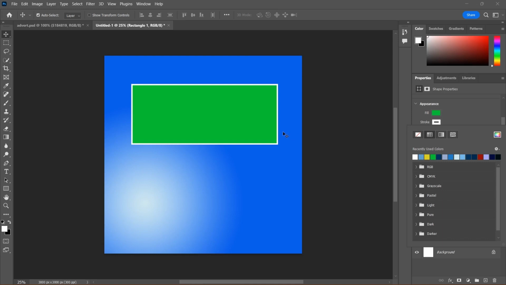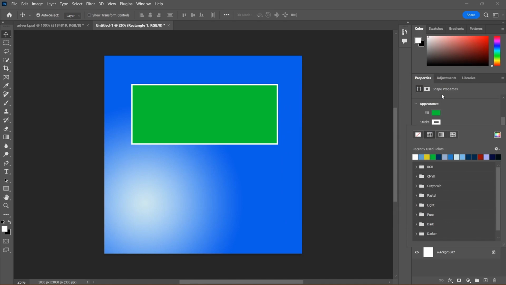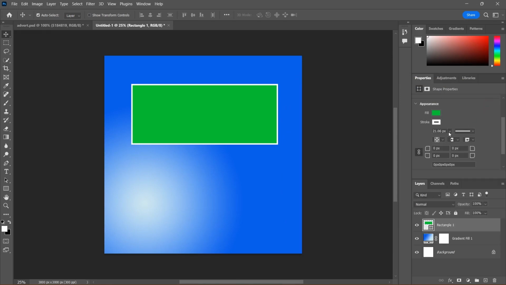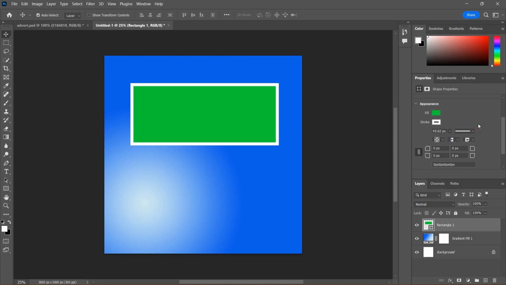As I've said earlier, if the color is not available in the recently used colors, you can choose the color picker, then you scroll to any color, choose any color that you want depending on what you are doing. So that is the stroke. You can increase it to, let's say, any number that you want. It all depends on what you are doing.